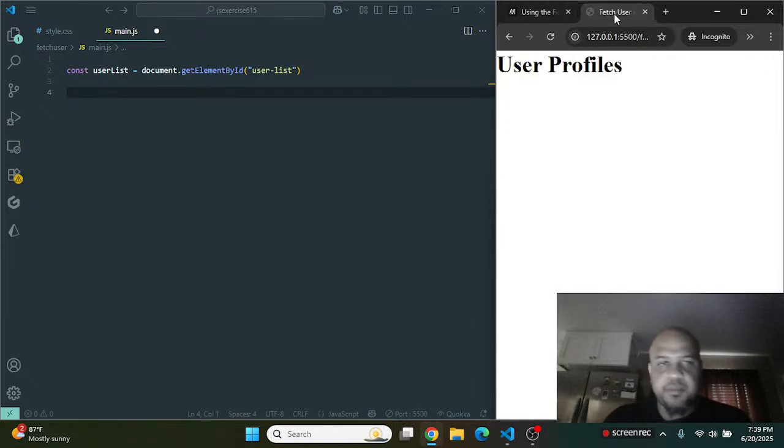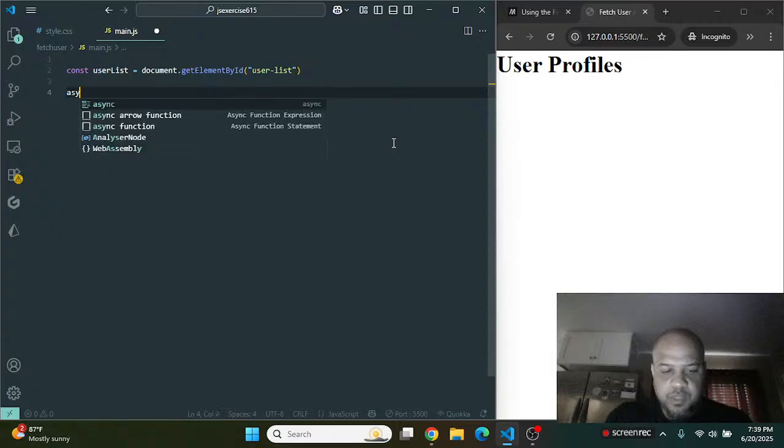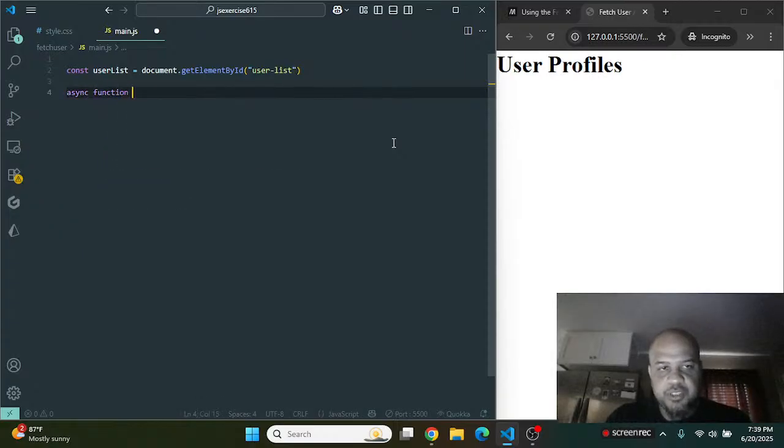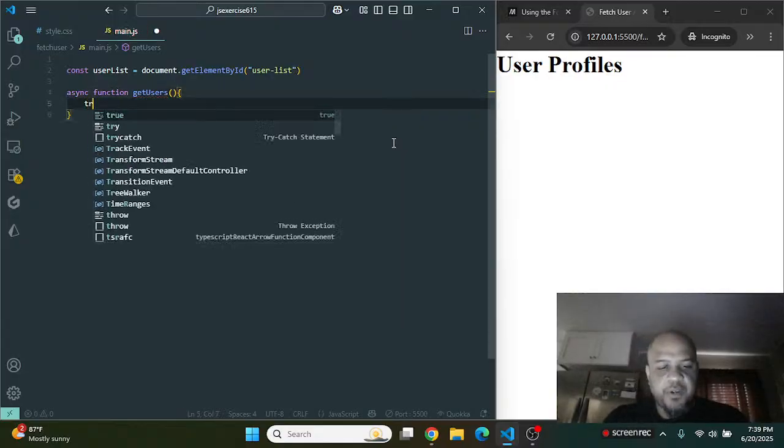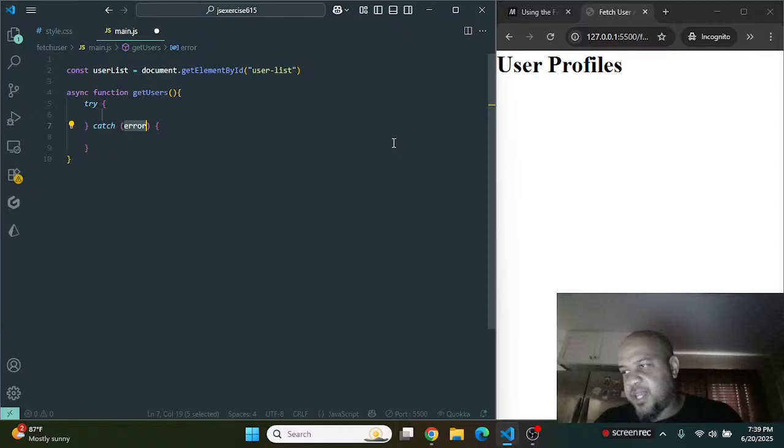So we'll say async function. I'm going to name this function getUsers. We'll make it plural because it's more than one user. And then inside of the curly braces, we'll start with the try catch block.